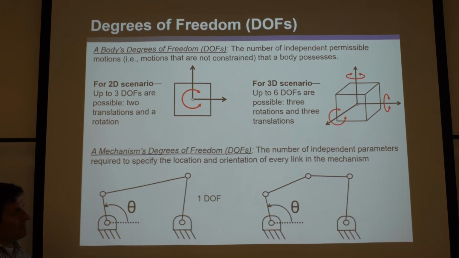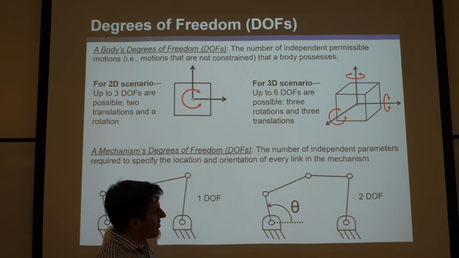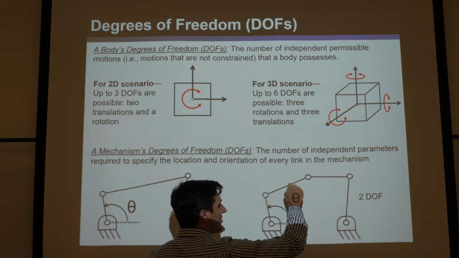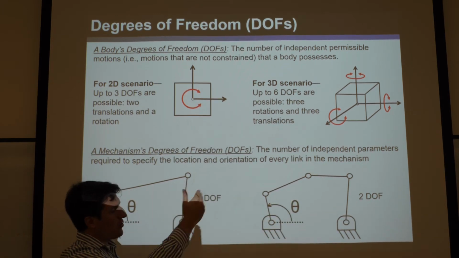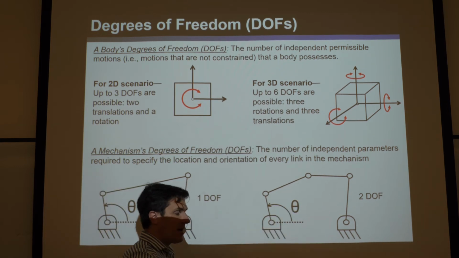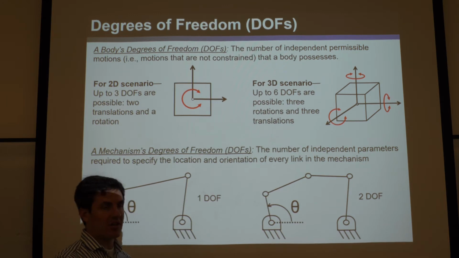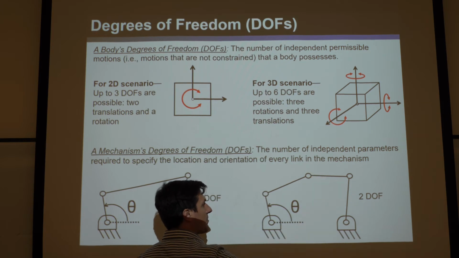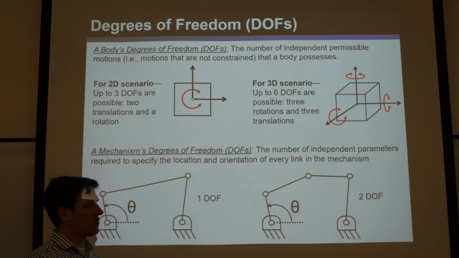And so it needs more than this parameter. Okay. Oh, I thought I'd draw that. But what you need is another angle here to define it, or some angle here. So you need at least 2 independent parameters to fully define and kind of lock up the mechanism, right? Or if I ask how many motors it would take to fully control this, you couldn't fully control this with just one because this part could be flopping around. You'd need a second motor to fully control it. So it's 2 degrees of freedom.